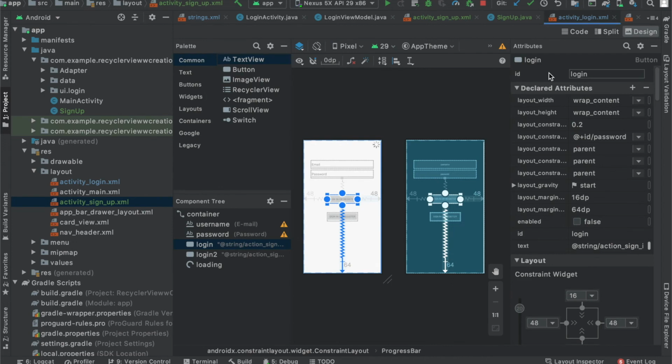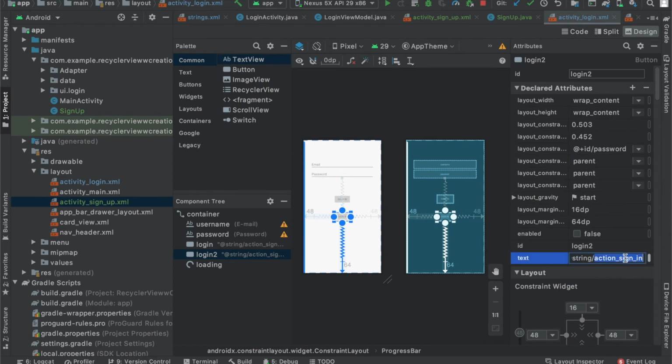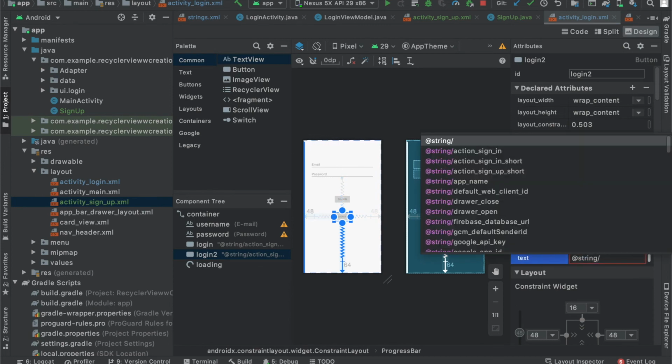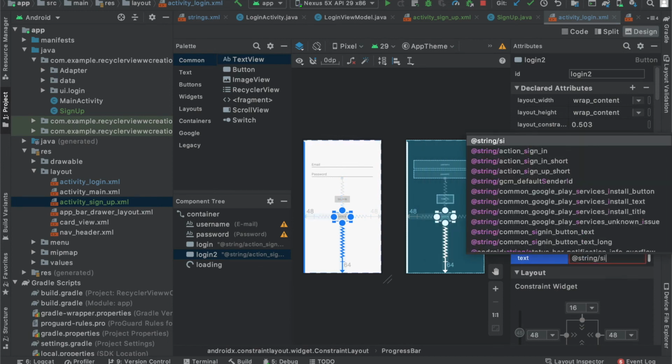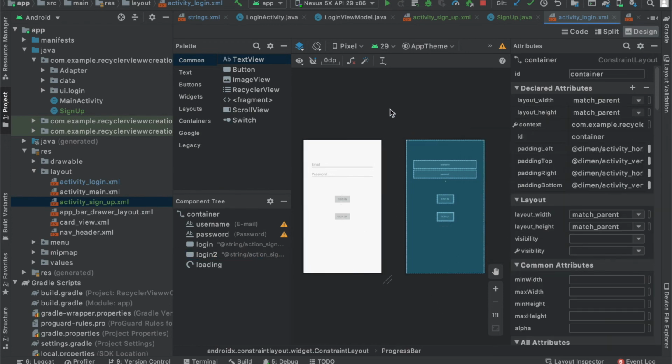So here this is going to be sign in now, and this is going to be sign up. Okay, so you have sign in and sign up here. The moment it clicks on sign up, it should go to the sign up activity.